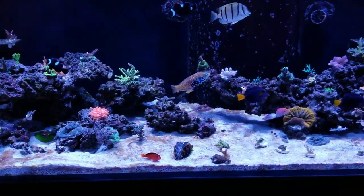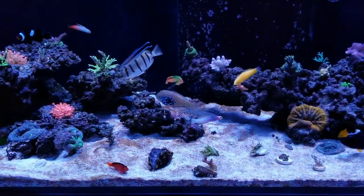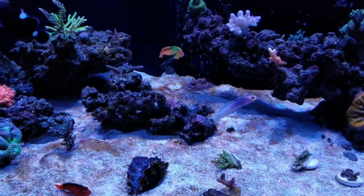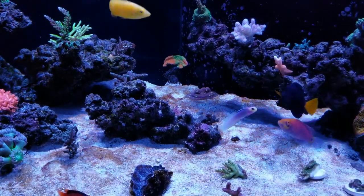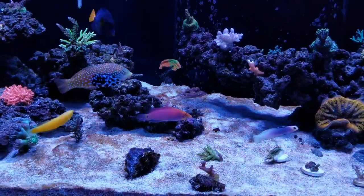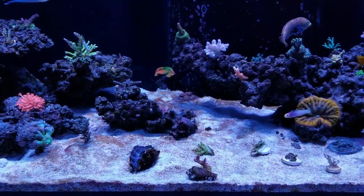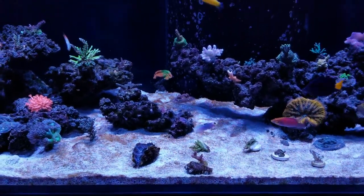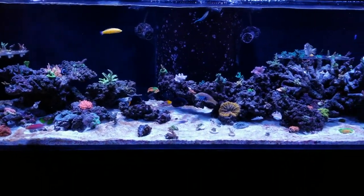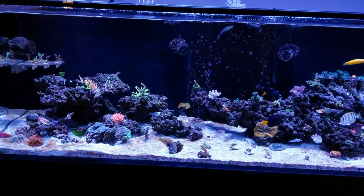Now, I know some people like putting random rocks on the sand bed to fill in some negative space, and you can see I did that right here. But I did it with an interesting looking rock that looks like its own mini aquascape. A lot of people will put just leftover random round rock on the sand bed just because they don't know what to do with it. Now when you look at that, it just looks like it flows with the rest of the aquascape and not just a random rock on the sand bed.